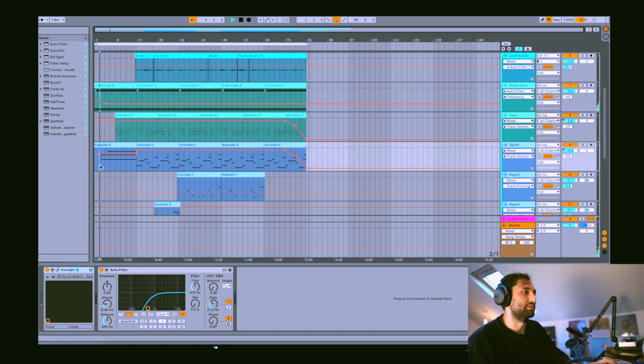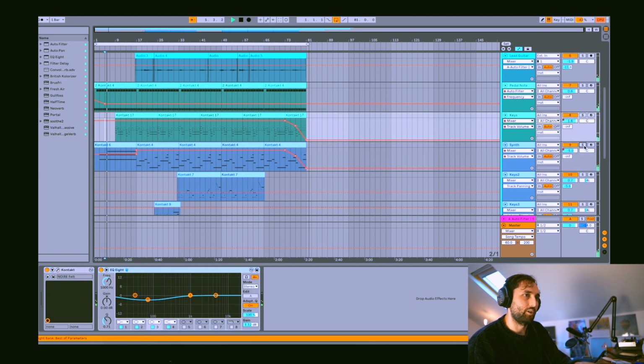So this intro is just a simple little droney thing, and then as the track gets in, it goes a little bit more complicated with a different pattern that adds a bit of synthy texture to the track. And then additionally in the introduction, we've got the main chord progression in 3/4 that drops in.